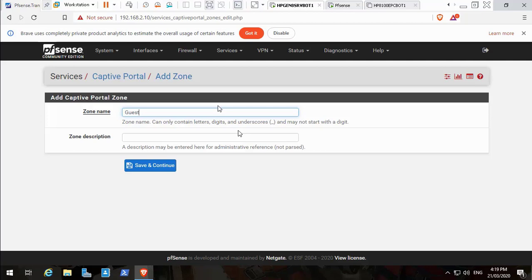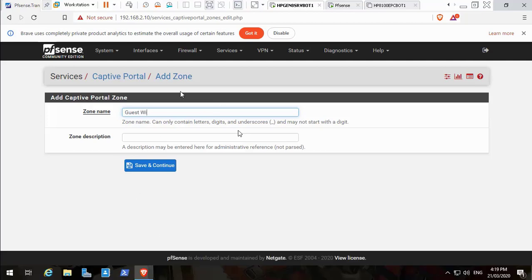So I need two rules, one on the guest network LAN interface and one on the WAN interface, so he can communicate with the LAN interface first, and then the LAN interface will communicate with the WAN interface, so he can get to the internet. Okay, we will see this. I know it's a little bit overcomplicated, but we will see this practically when all of this is done.